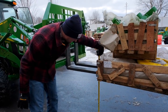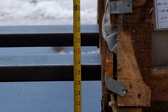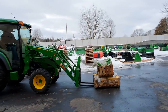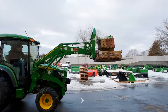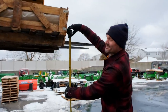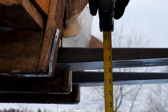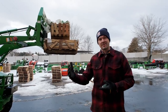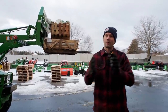Let's measure to the bottom of the fork tine — 29 and a quarter inches. That's ballpark; it might not be perfectly level but close enough. Now with the load tucked in tight, basically 70 inches. So roughly 29 inches before, roughly 70 inches now — 40 inches higher. This demonstrates a clear difference in lifting capacity of your loader depending on whether you have something tucked right back tight to the loader arms or if you have something way out in front.